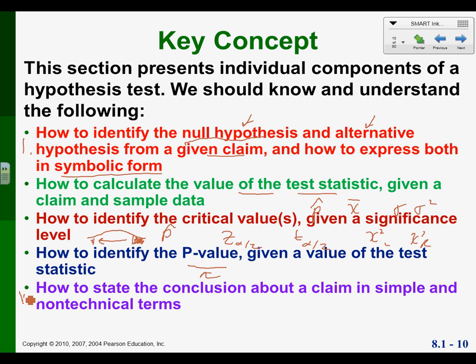And this one, how to state the conclusion. Unfortunately, every conclusion in this room will look exactly the same for a while because you'll just have to rewrite what they write until you get the hang of it. Writing the conclusion is very important. And it also has to have everything in it. The null, the claim, the test statistic, everything.